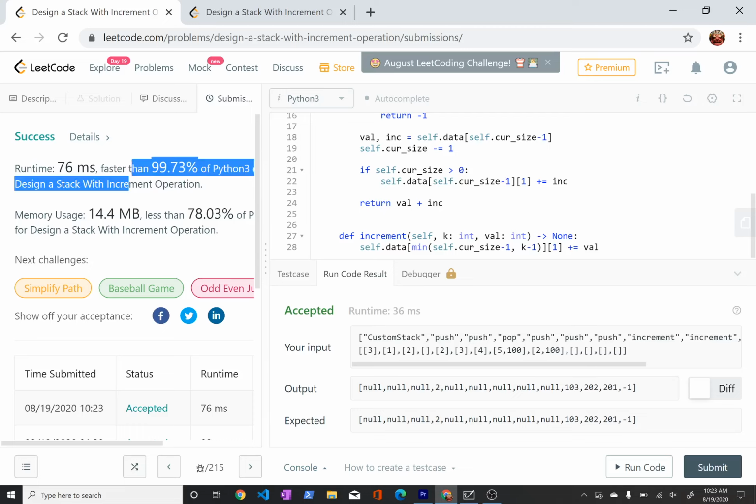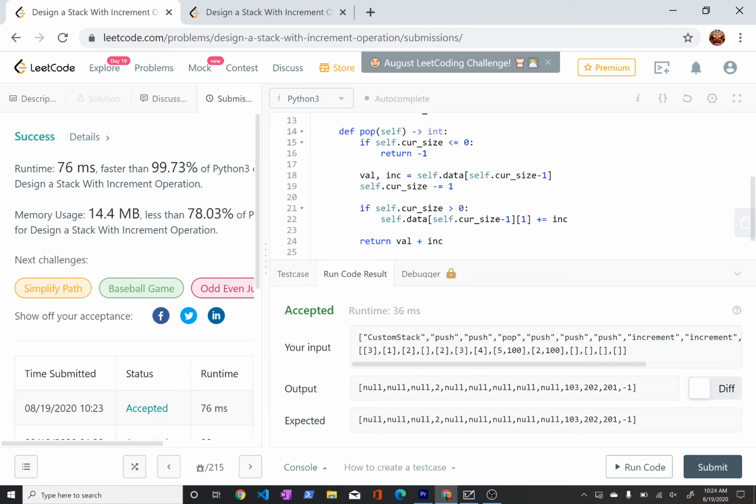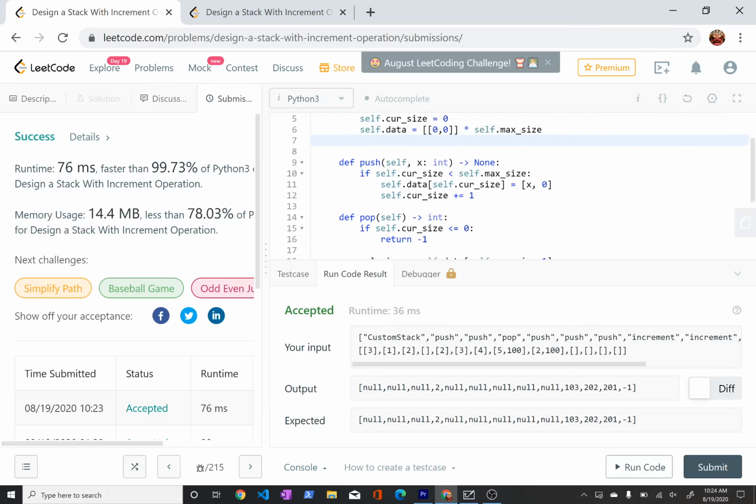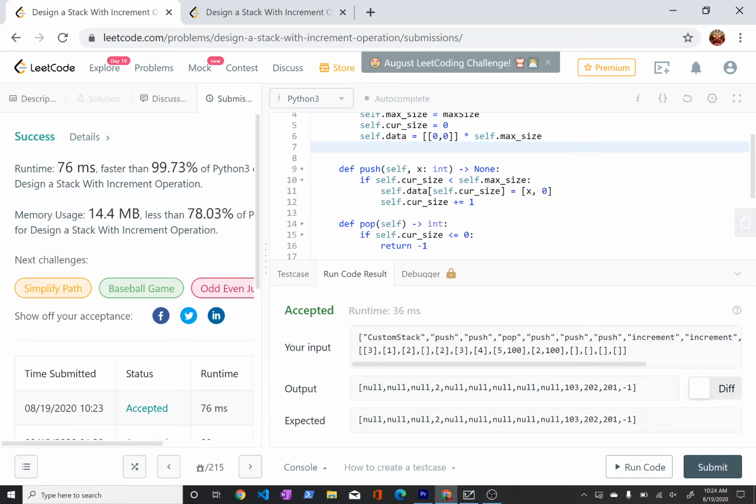So this winds up getting something 99.7% faster, so pretty fast. Although, again, I did copy the increment strategy. Without that, it's maybe 60th percentile speed. But I think we can actually make this even faster. I'm going to let this video extend by maybe 1 minute while I try to make it slightly faster, because I think what we can do is here we can just say the 0 position becomes x, and the problem is that if there's a stored increment variable there, then we want to overwrite that.